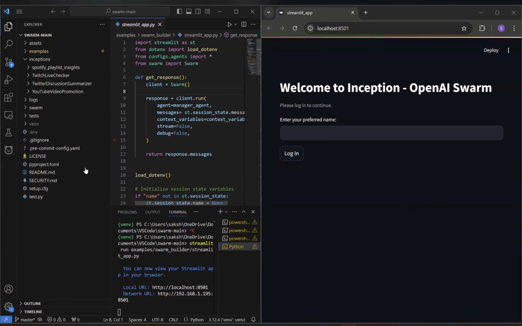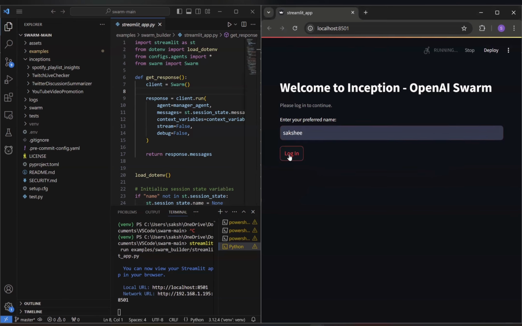So this is the code repository where we will be creating a Bitcoin investing analysis swarm, and on the right, we have the Streamlit application. I'll split the screen to show the live folder, agent, and tool creation as the swarm builder runs to generate the inception from swarm within the inceptions folder. As we can see, we currently have 4 swarms in here, and we will be creating the 5th inception live.